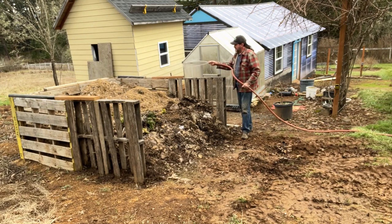Seeing how all this stuff came out of the chicken run. It's a covered chicken run, so it doesn't get any rain in the run, which for these salmon Faverolles, you really don't want their feet wet. So it's a good idea to have a covered chicken run for them, especially during the winter months when it's raining.